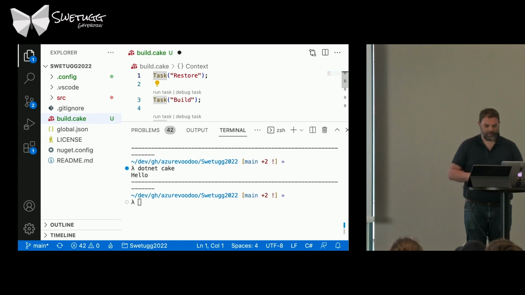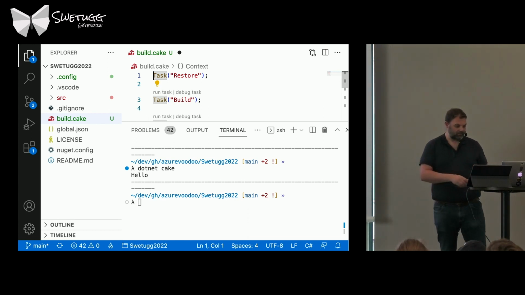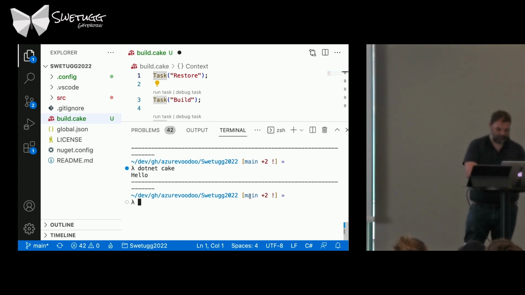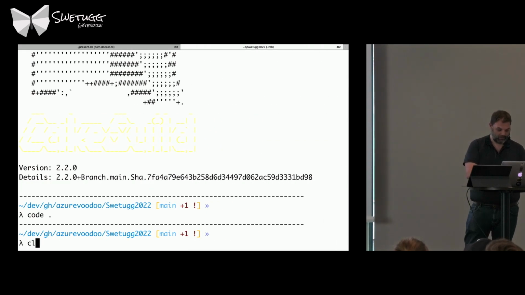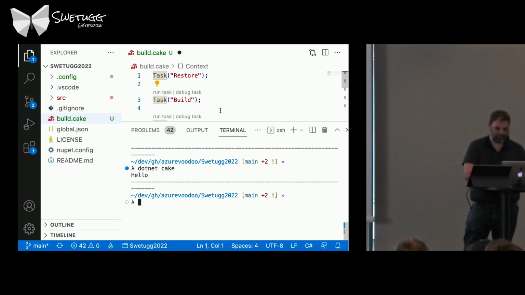So just like previously I can easily in the command line do .NET restore, for example, we have a similar thing in Cake. To say that this task does something, you can add a delegate called Does.